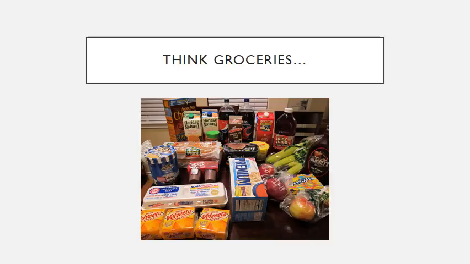You could code it by healthy, unhealthy. You can code it by high sugar, low sugar. You could code it by generic products, name brand products, local products. I mean, there's a lot of ways that you can categorize these groceries. So it's all a matter of what is most applicable to what you're trying to understand in terms of your research question. So your research question is very much a guiding principle in terms of how you're going to code things and how you're going to categorize things, okay?